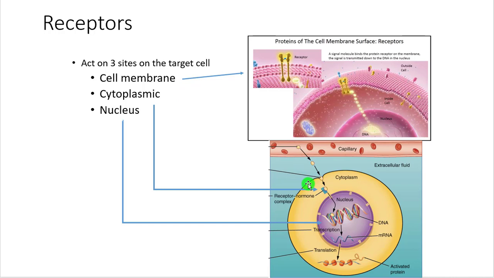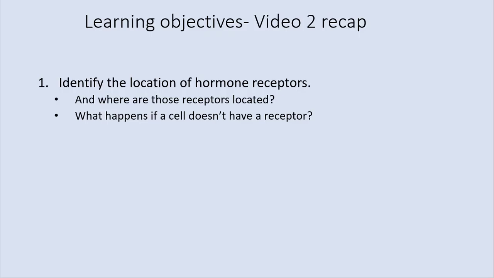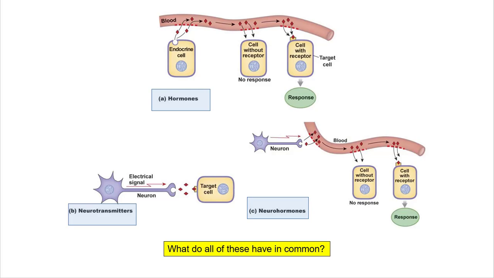Okay, but cytoplasmic receptors that we see right over here, receptor hormone complex, and nuclear receptors, and actually on this picture you don't see a receptor in the nucleus. That's just because of this picture, but just pretend there is a receptor located right over here. These are always going to be only dedicated for steroid-based hormones, okay, because of all these solubility properties that I just talked about. So now let's go to that last learning objective.